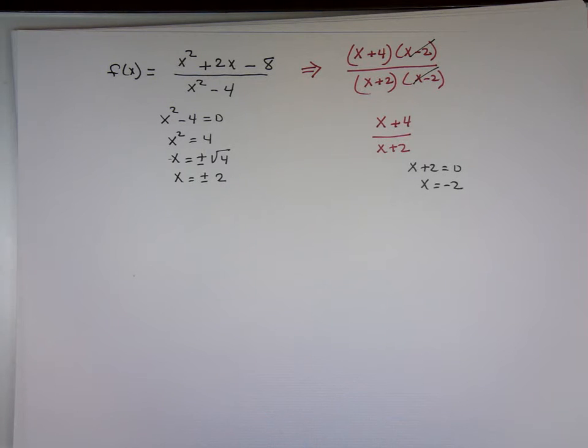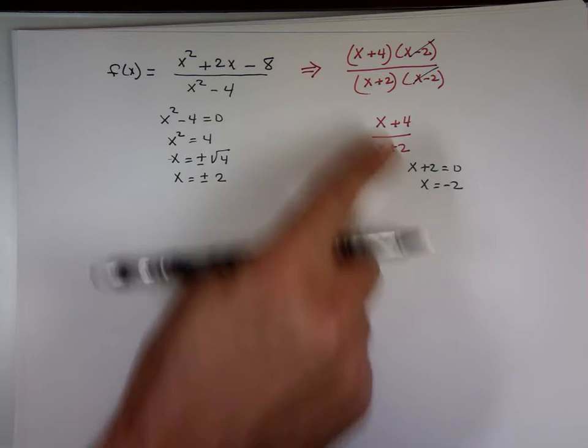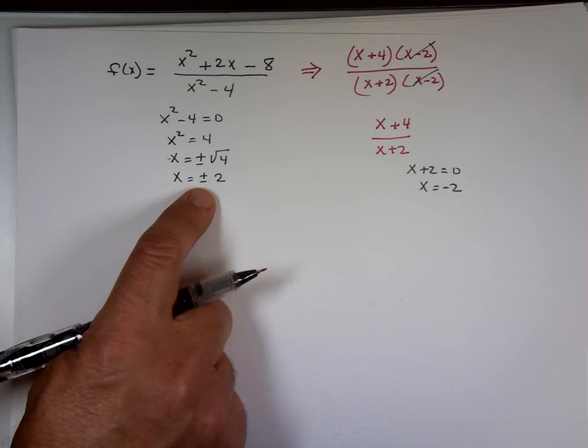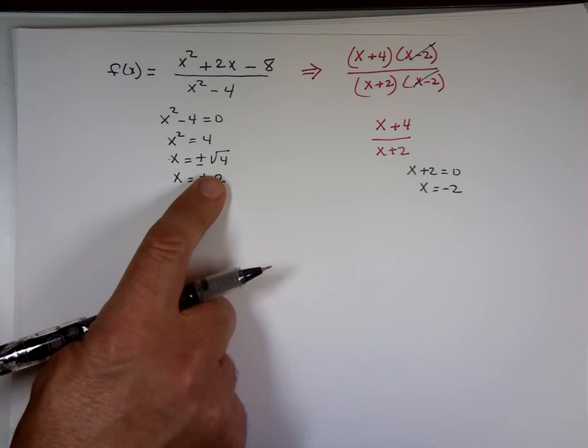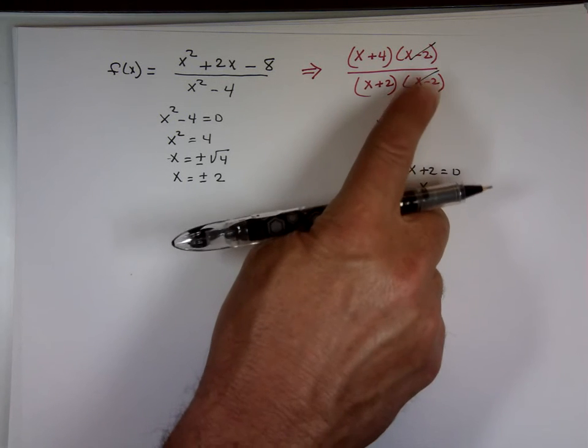So in some of the questions you're going to see for the homework, determine whether the function has a vertical asymptote or a removable discontinuity. Again, x equals 2, that's a removable discontinuity. Notice this function is not continuous at -2 and +2. This one at -2 is the asymptote, and we have a removable discontinuity at x equals 2.